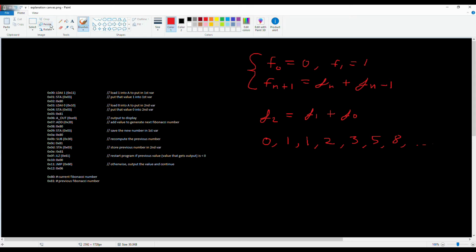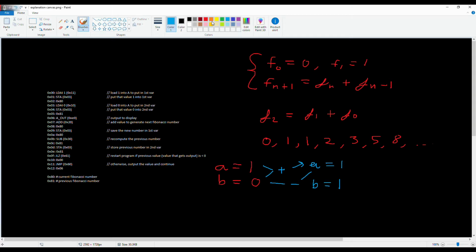So from a numbers perspective, it's going to look something like this, where we start with A being our f1, which is equal to 1, and B being our f0, which is equal to 0. Then to calculate the next index, we're just going to combine these two, add them together, and then that's going to go to A, such that A becomes the new current, and 1 plus 0 is 1. And then we take back the value we have, the A, and we just subtract 0 from it to find that A minus B, which is 1 minus 0. So we do a subtraction here, and we find that B is equal to 1.